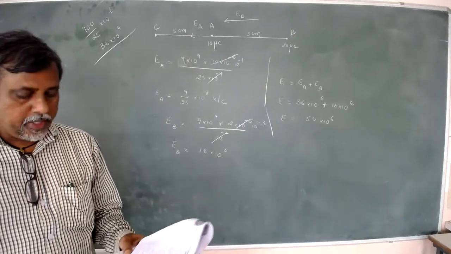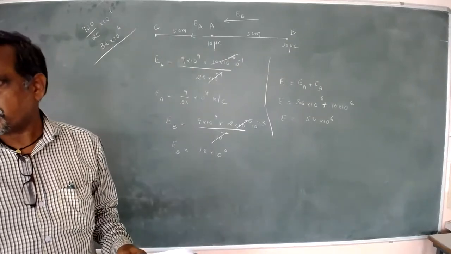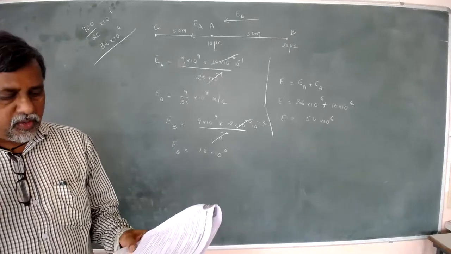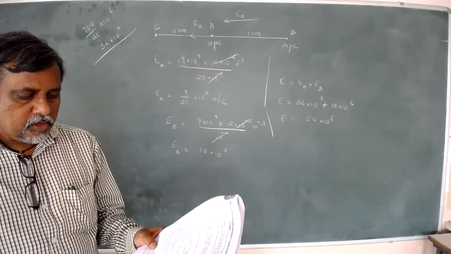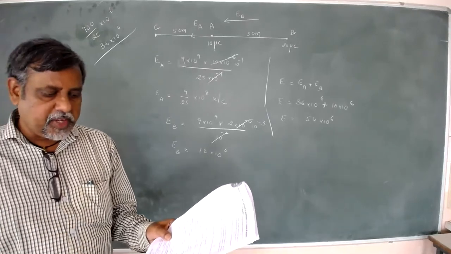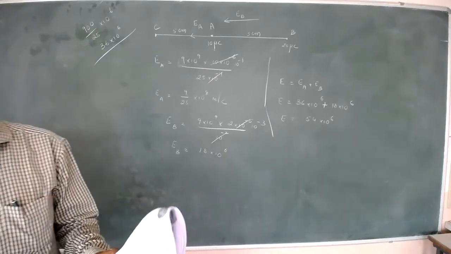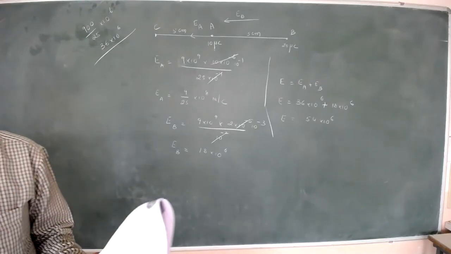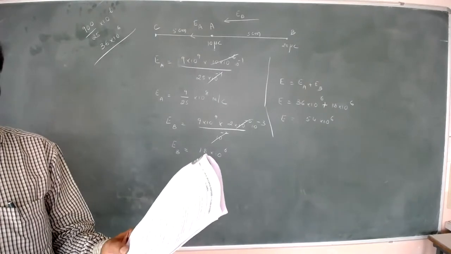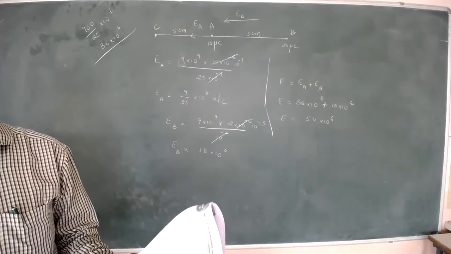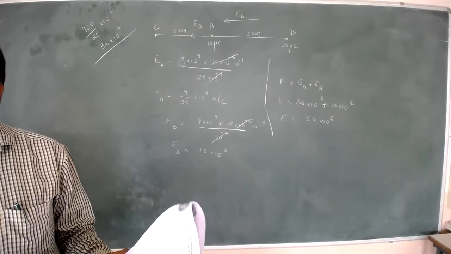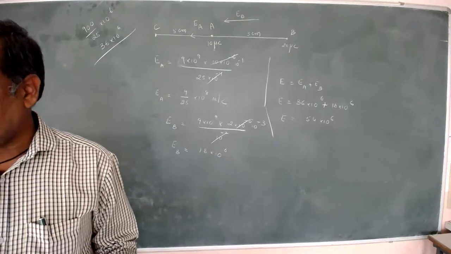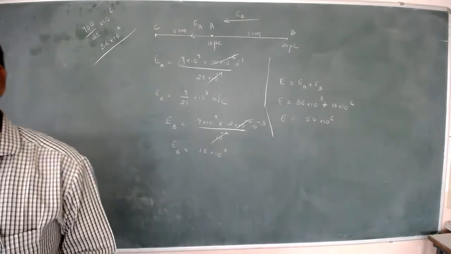First, calculate the charge on the unit. qE is equal to mg. Mass of the charge has been given here: 9.9 × 10^-15 kg. Q into E is equal to m into g. Therefore, q is equal to mg by E. The E value is 3 × 10^4. So if you do that, you will get the charge.